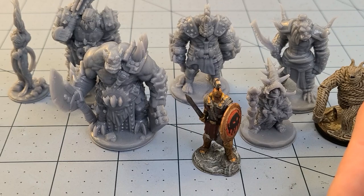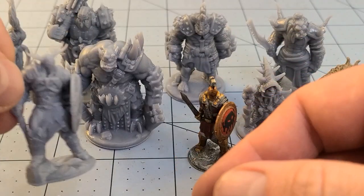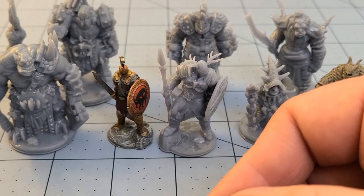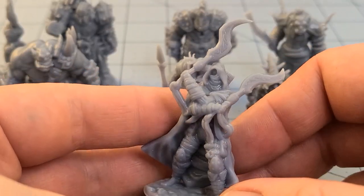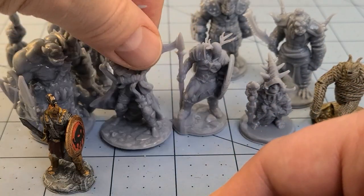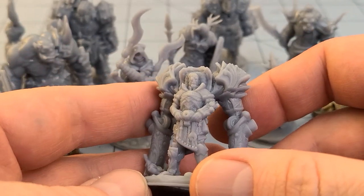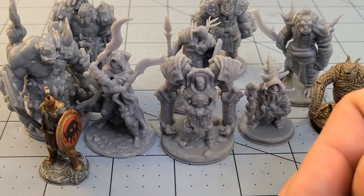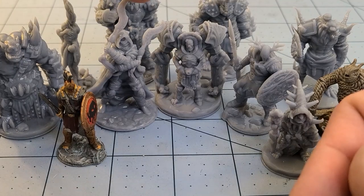I did print some of their more recent Human Models, such as this Winter Knight. I think he came out quite nice. It's a little less shiny — I've been trying to do a better job of cleaning things. He was also printed at just regular 100%. He is a little bit taller; I'll cast him as an outlier. Maybe I should go back and try printing another one. There's also something like a Void Stalker or Shadow Stalker. The Clockwork Engineer — they had him available with or without the big, giant Clockwork Arms. He's a regular human, probably a good baseline height scale, with our Void Shade Stalker being a little bit bigger.